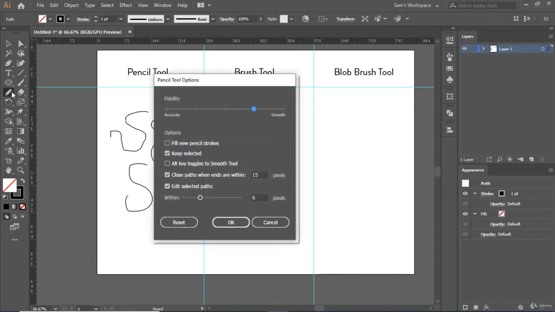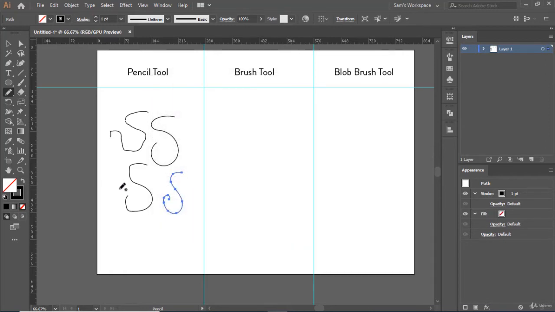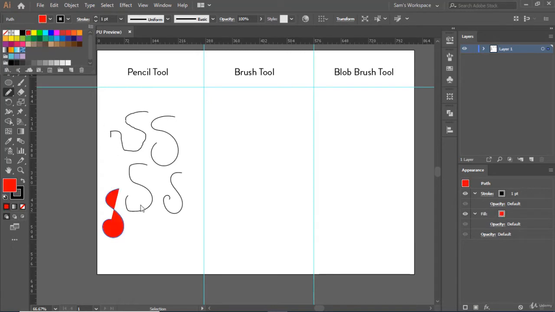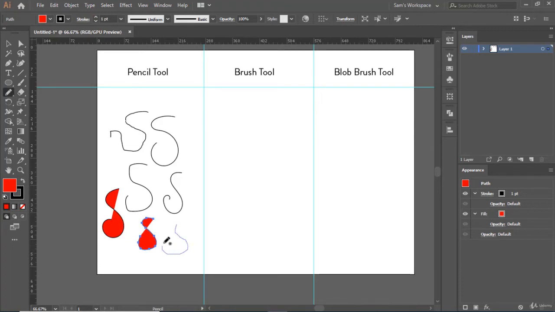Then you also get an option that is fill new pencil strokes. So if I click over here and I click on OK and I draw an object, and there is some kind of a fill color for that, it will fill the new pencil strokes.